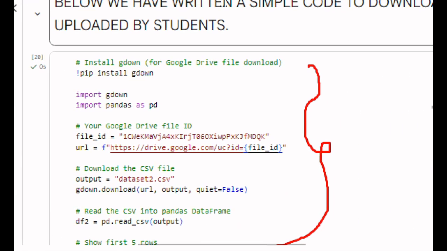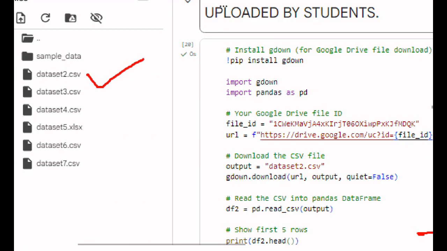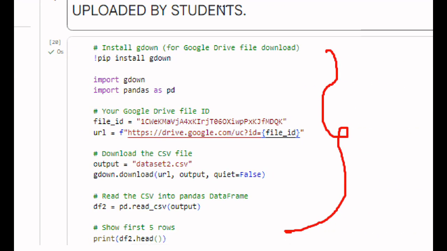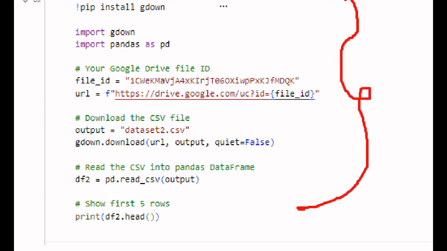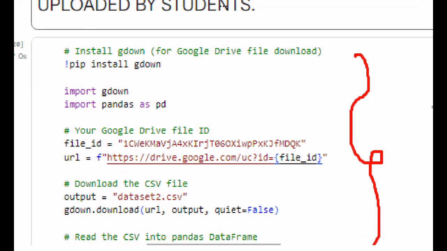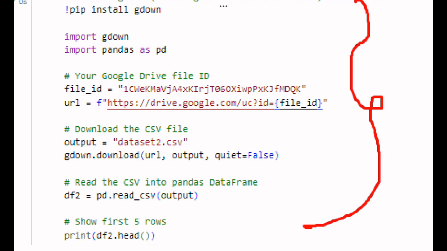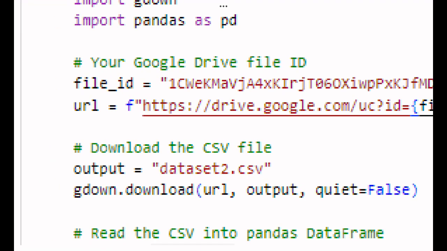If you are doing any research and uploading the data set here multiple times, this is nonsense. What I did is upload the data set to my Google Drive, and from Google Drive I share it so anyone can access the file, and I keep this address here.